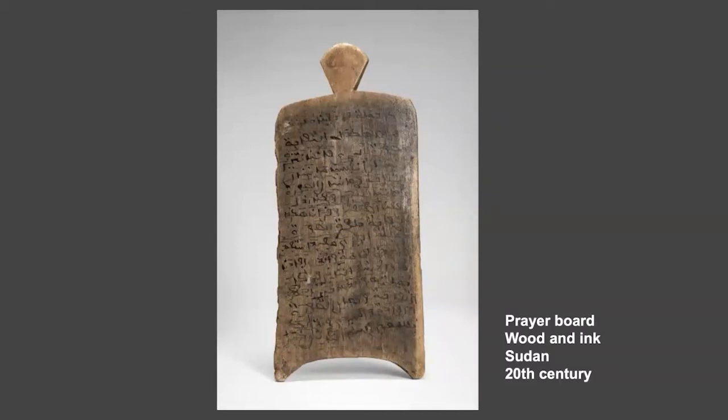Sufi Islam comes out of Shia Islam. And in Shia and Sufi Islam, there is a tradition of young children memorizing the verses of the Quran so much that by the time they become 15, 16 years old, they are what's called a living Quran. They know the entire Quran by heart, and their entire lives are then dedicated to the Prophet. And these incredible prayer boards are used in madrasas to train one's eye with one's head, with one's heart, with the page, and to copy out perfectly the words and the verses of the Quran.